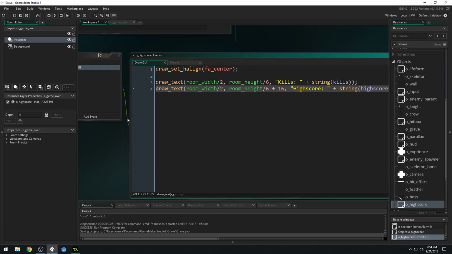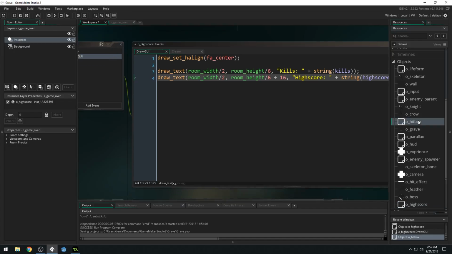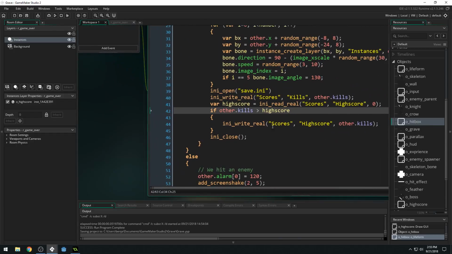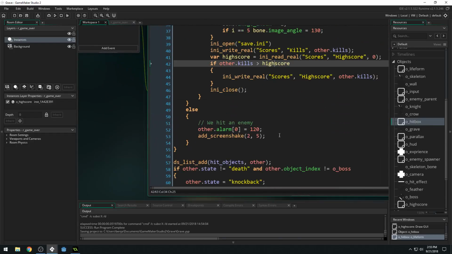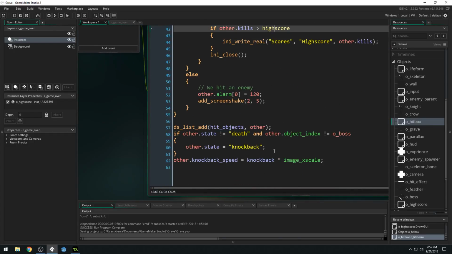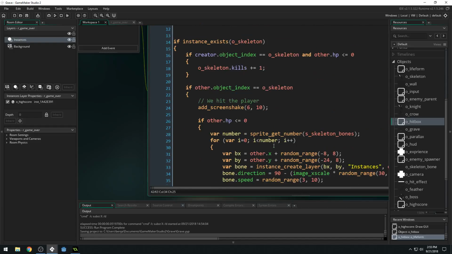So you can see exactly what this looks like, and that's helpful when you're trying to debug your saving and loading. So now let's fix it so that when we hit an enemy, it doesn't actually add to our score unless they're not in the death state, basically.